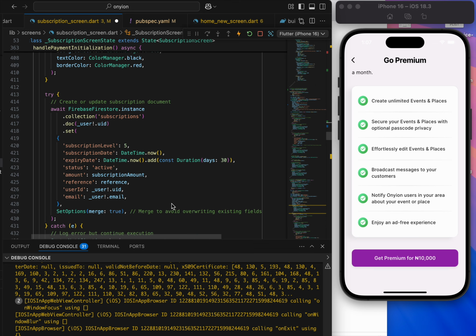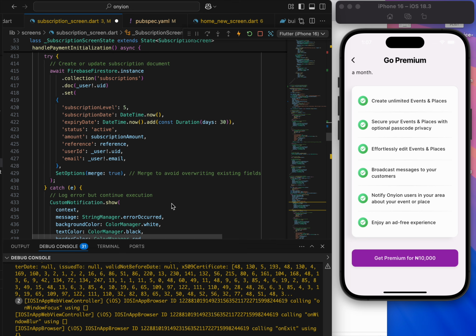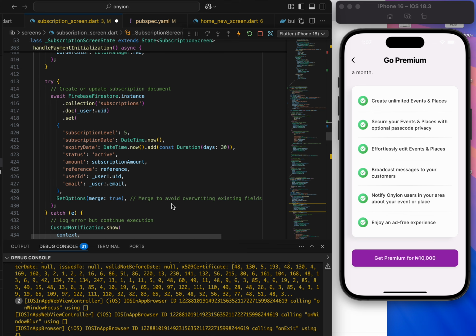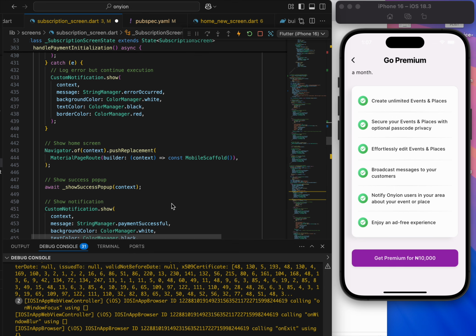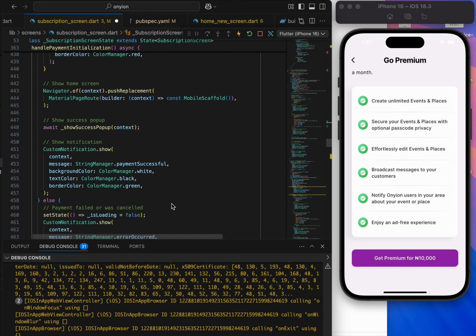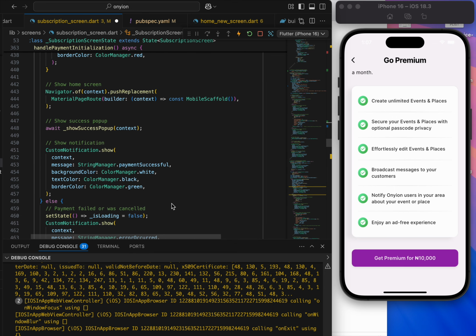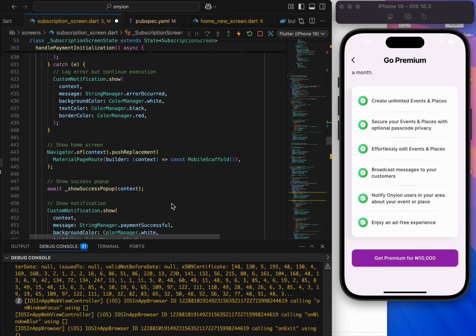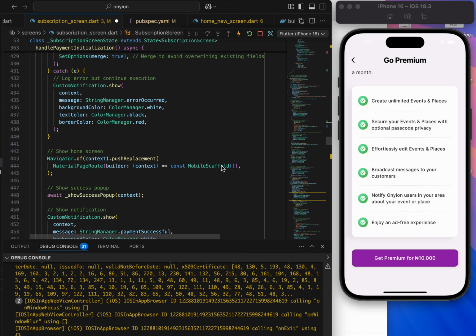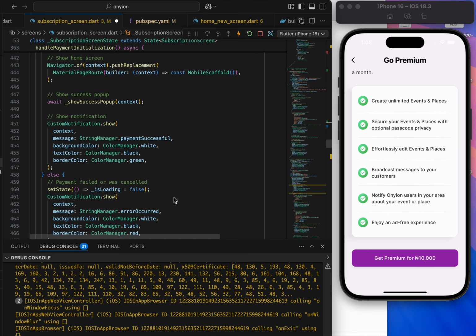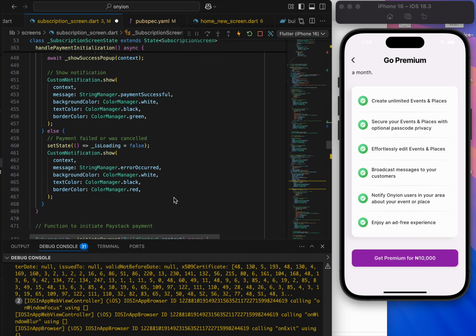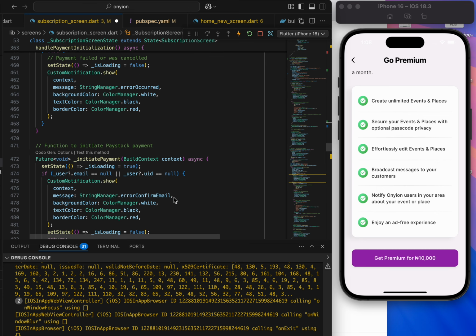These are other activities to update for the user. This is custom to my application. So that is it for Flutterwave. And how I designed it is that once payment is successful, go to the home screen, show a success pop-up and also a successful payment. So that is it for Flutterwave.